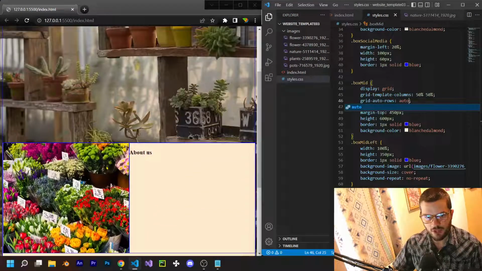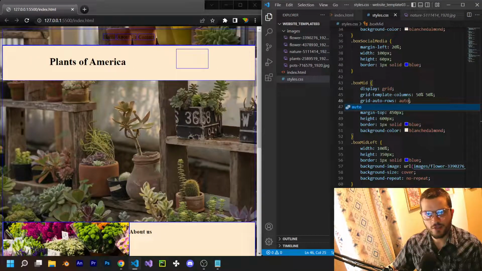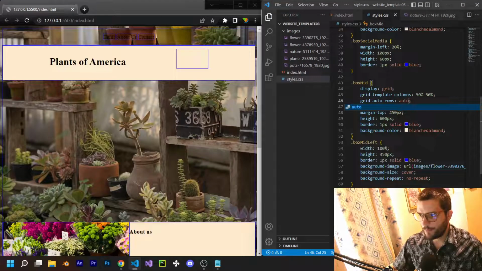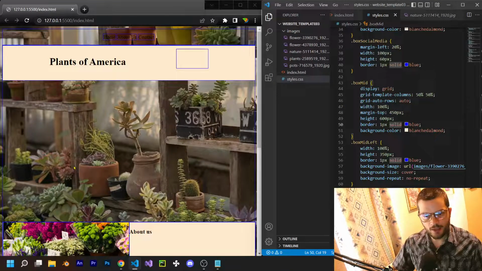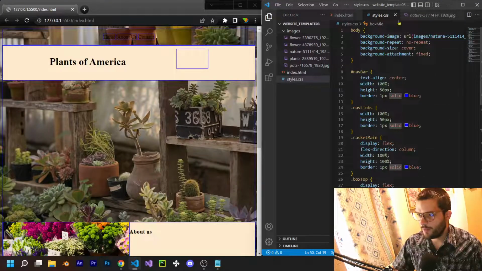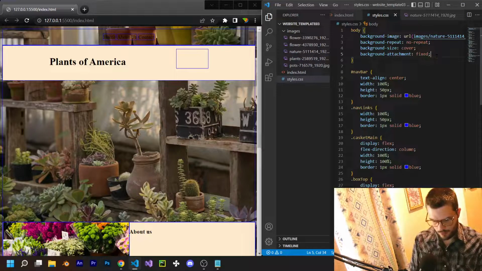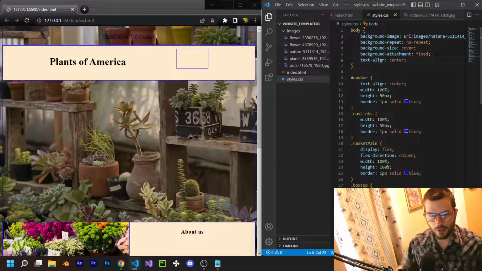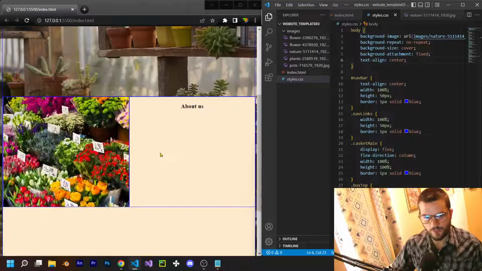Barely need a min and max because everything looks like a functional, decent type. Let's just get everything centered. Pretty good.